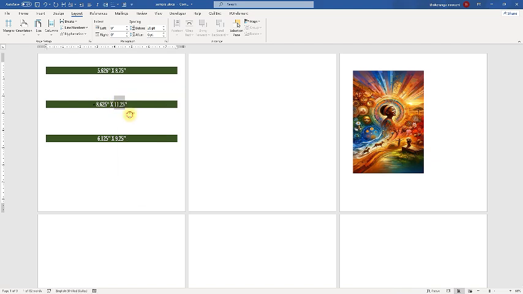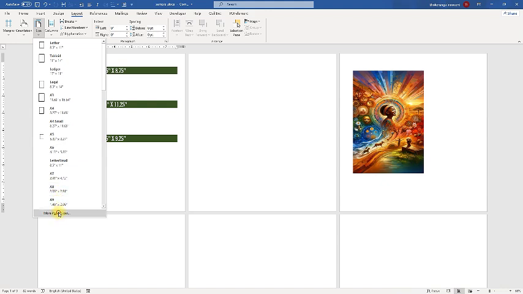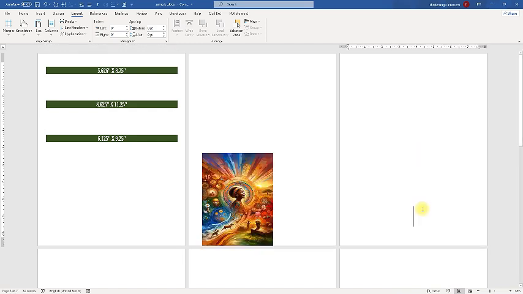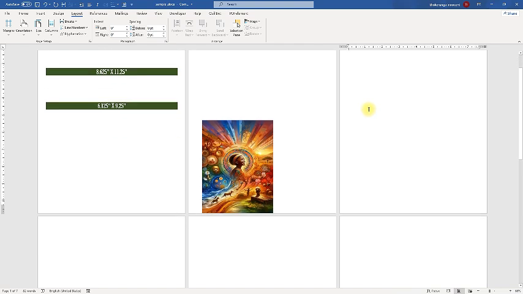Now we go ahead and change the height, which is 11.25. That .25 is the amount that Amazon is going to cut from your book when you publish it. So you copy this, come to size, more paper sizes, then come to height, highlight this and paste that, make sure you're on whole document, and click OK. Now you can see this is the paper size that we are looking for: 8.5:11 with bleed. That's all about paper size with bleed.